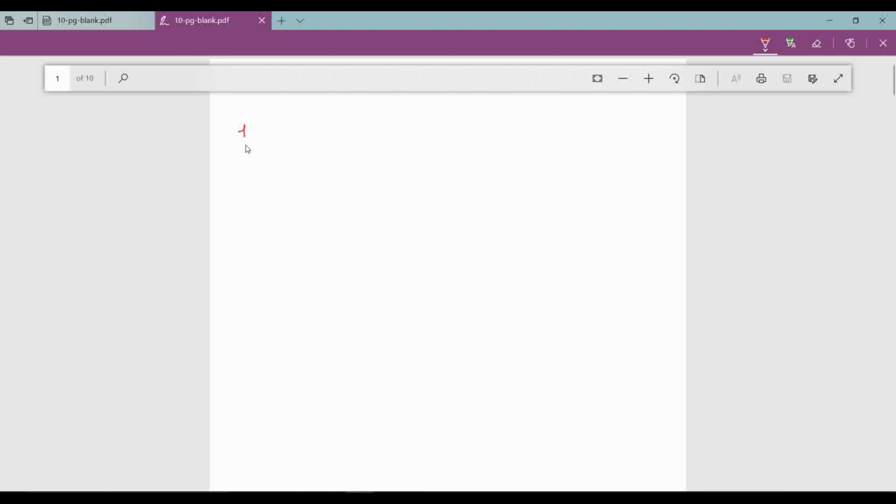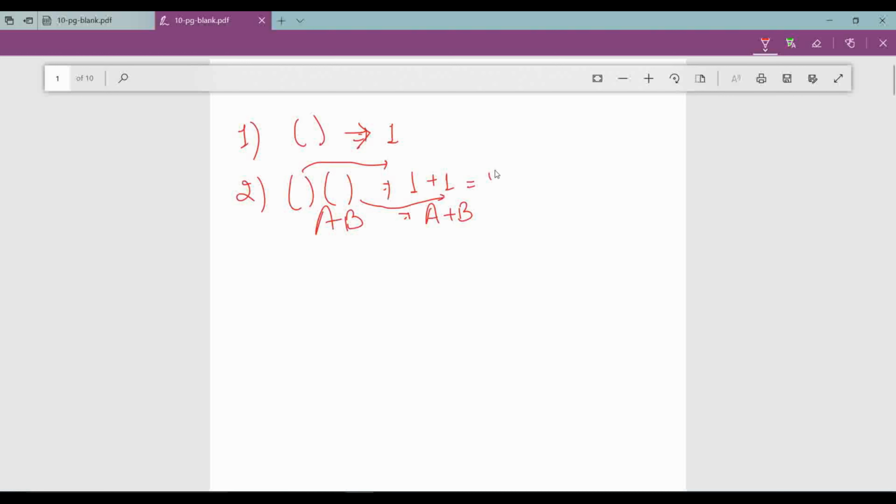So here it is given that when you have a closing and only opening braces, then it will be 1. When you have this one, so here it is A and B. So in the question it is given a plus b, means for this one it will be 1, for this one it will be 1, so the answer will become 2.